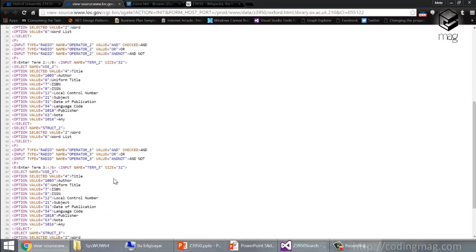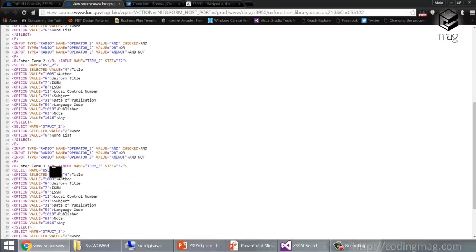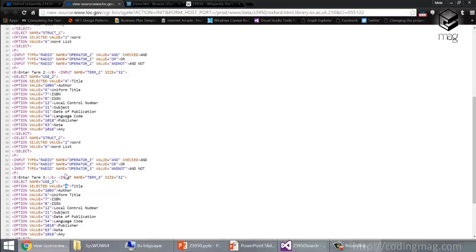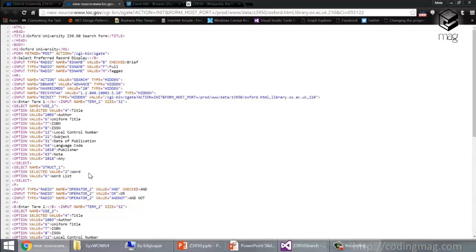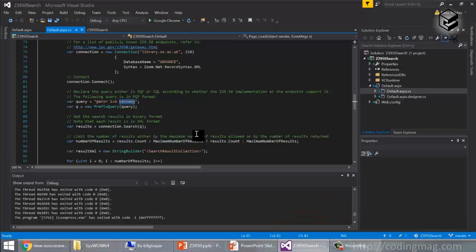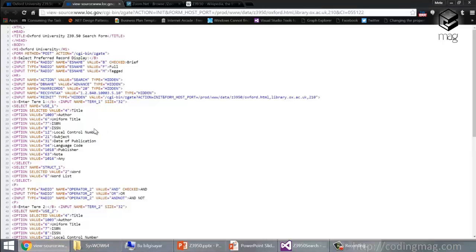For example, use 3 for title, or you can see, you can return back to here. Attribute 1 is equal to 4 for Kennedy. So let me just return. This is attribute 1 is equal to 4 means title in this implementation.